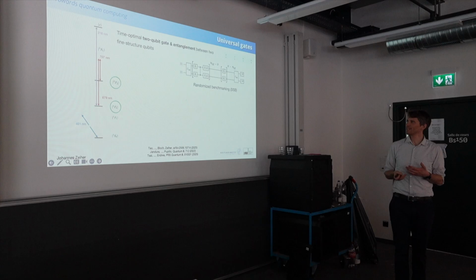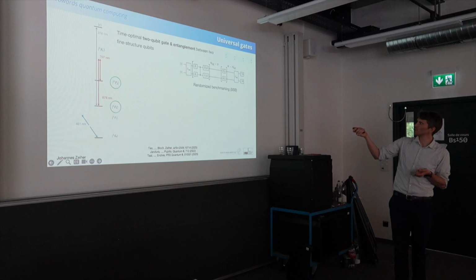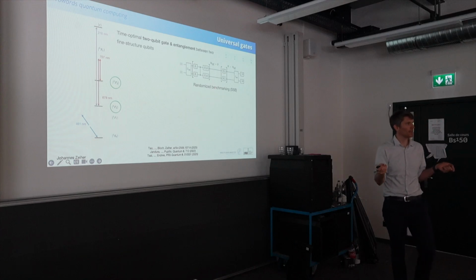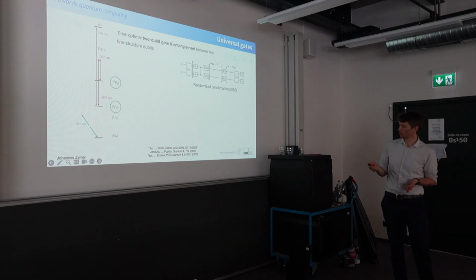So the way we benchmark what we do here is by a randomized benchmarking. So we initialize the two atoms into one state, so in this 3p0 state here. And then we run a sequence where we have a unitary that we drive on the system that actually contains single and 2-qubit gates. Then we have a variable number of these controlled Z gates and a random single qubit gate in addition. And then we do, in order to compensate the number of single qubit operations in every sequence, a variable number of single qubit operations, such that taking these two blocks together, the number of single qubit operations is always constant. And the only thing that varies is the number of controlled Z operations.